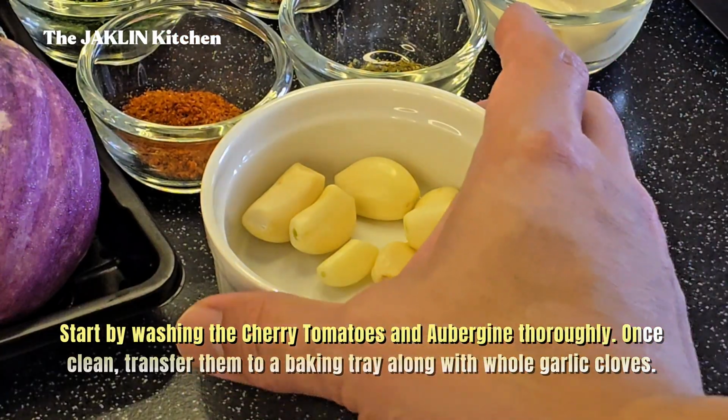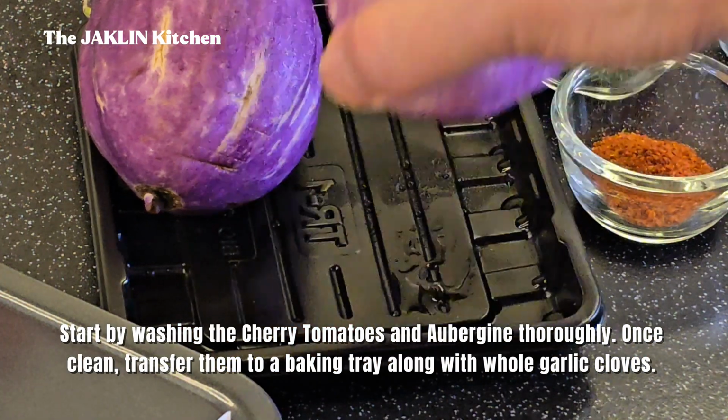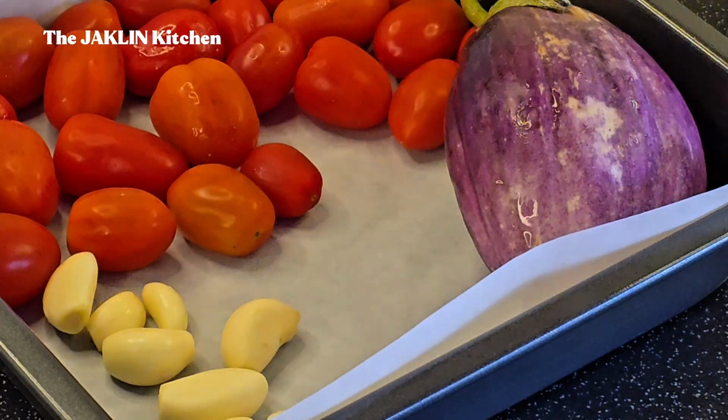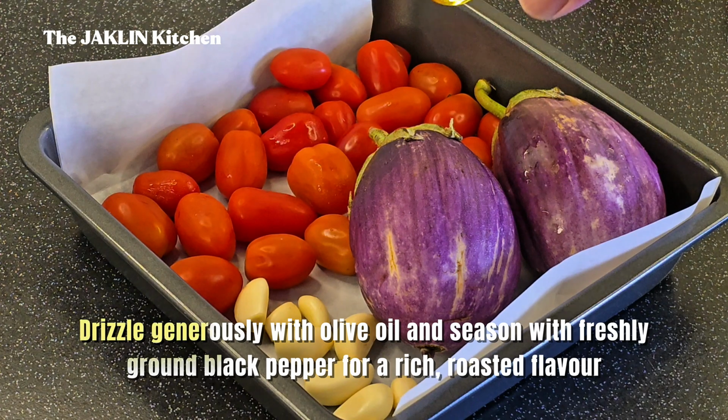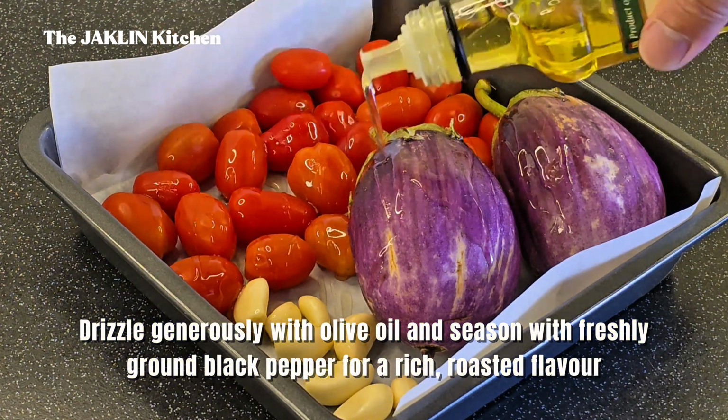Start by washing the cherry tomatoes and aubergine thoroughly. Once clean, transfer them to a baking tray along with whole garlic cloves. Drizzle generously with olive oil and season with freshly ground black pepper for a rich, roasted flavor.